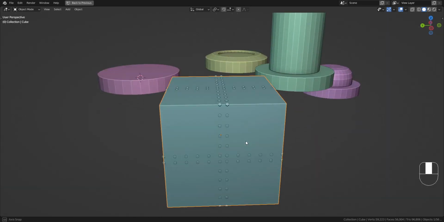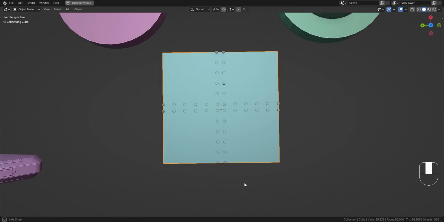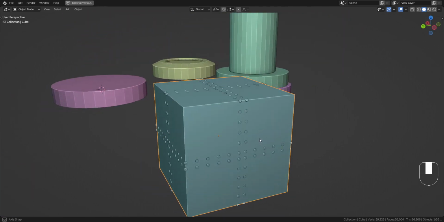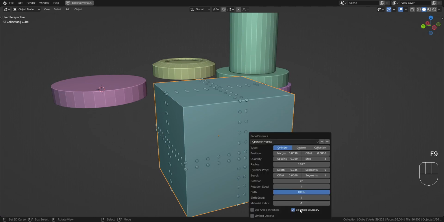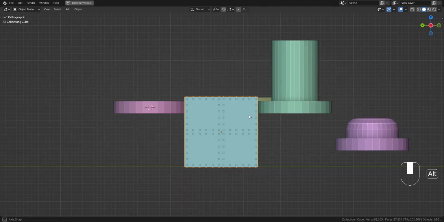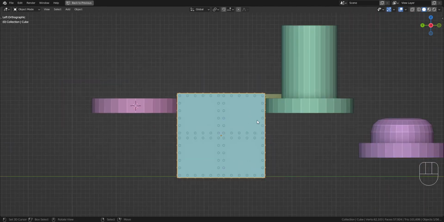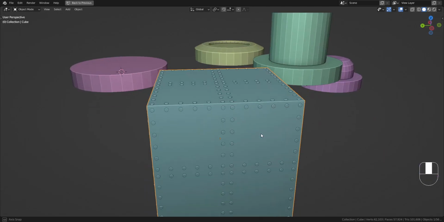If you want to get rid of symmetry, you can do so manually. Afterwards, just delete the panel screws. But of course, the offsetting will not be the same, so it's up to you.